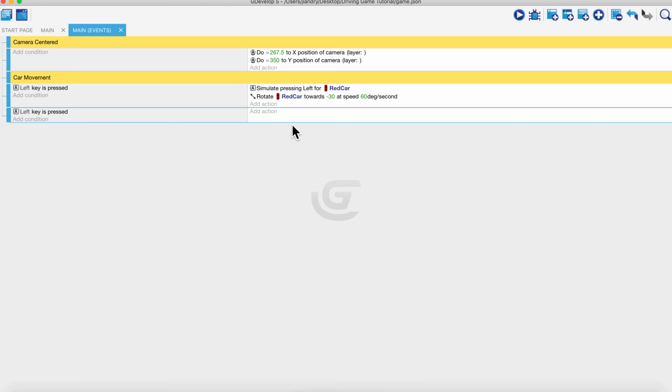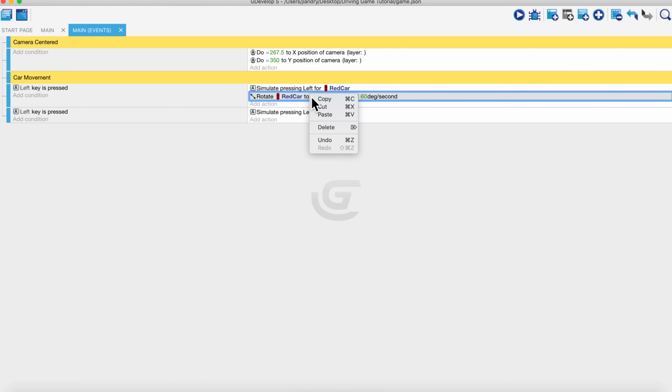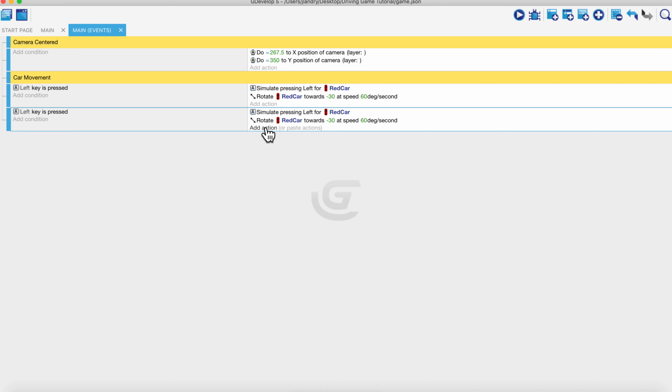So that's easy enough. So I'm going to go ahead and just do that for now. Copy, paste actions, copy and paste. So again, I right mouse clicked to copy the condition and actions, and then I came down here and then I left mouse click, paste actions, and that way I did it.